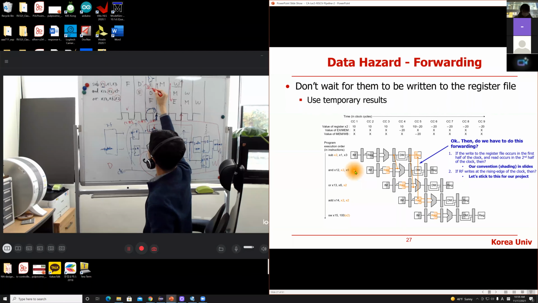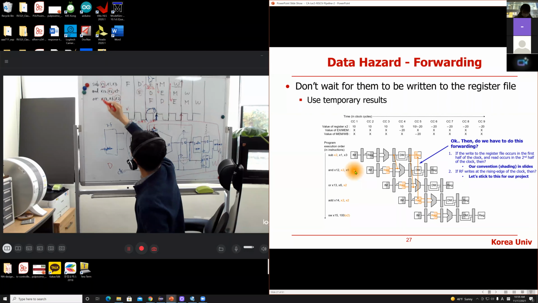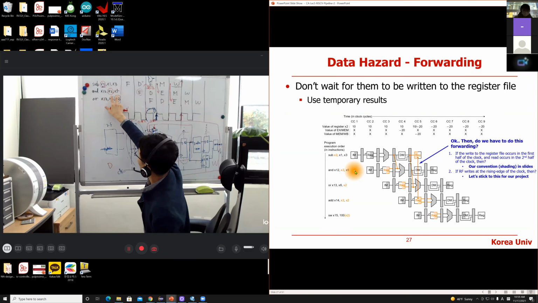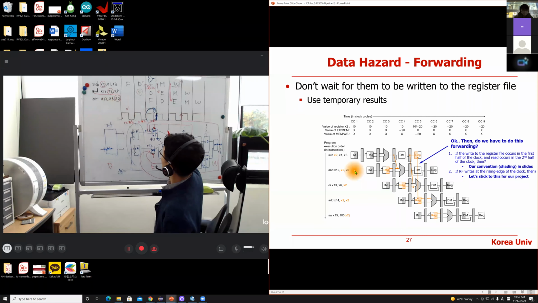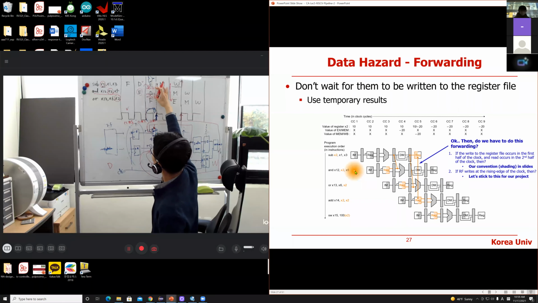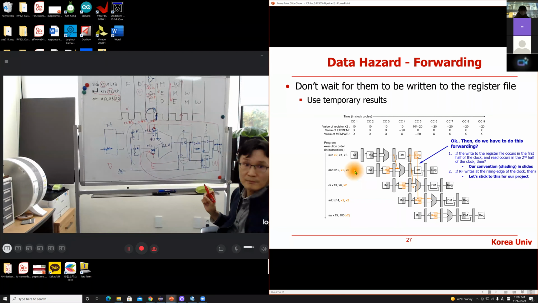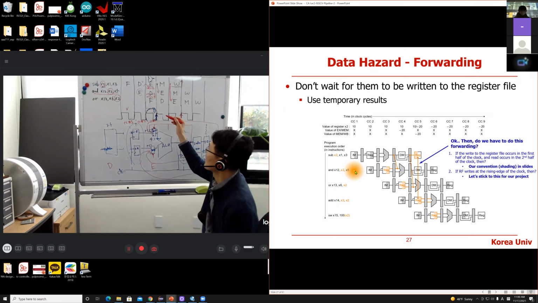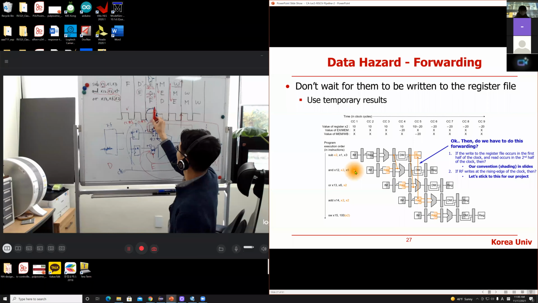RD is 2, and you just decoded that second instruction, so RS1 is 2, RS2 is 5, right? You know that, so you can compare these two here, in clock cycle number 3.